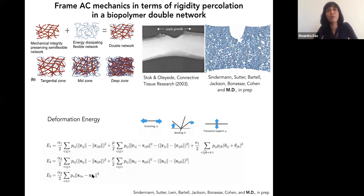And the other thing I want to point out here is that cartilage is a three-dimensional material, and not just that, there are a couple of different things. I showed you that the organization of collagen fibers can be different depending on depth. Also, there are three zones in the tissue. There is the superficial zone where the networks are very sparse. There is the mid zone where they have intermediate density. And then there is the deep zone where everything is very dense, right?